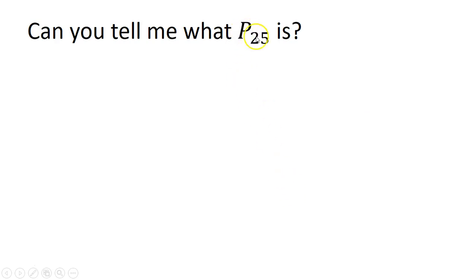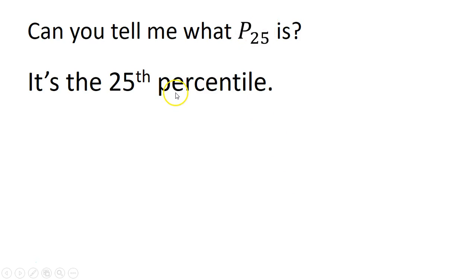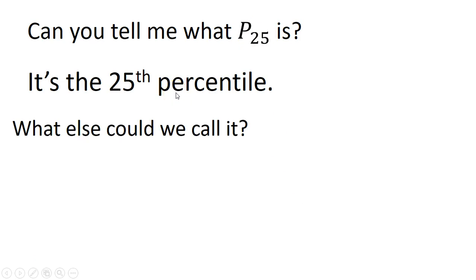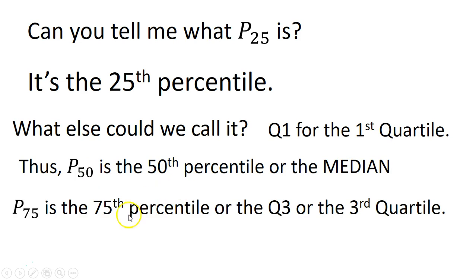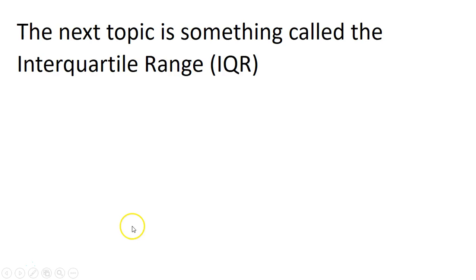Can you tell me what the 25th percentile is? Well, what else could that be called? These are the kind of questions that they try to work in with you guys to make sure you really know what we're talking about. The 25th percentile is also basically the first quartile. The 50th percentile is also basically the median. The 75th percentile is also basically called the third quartile.